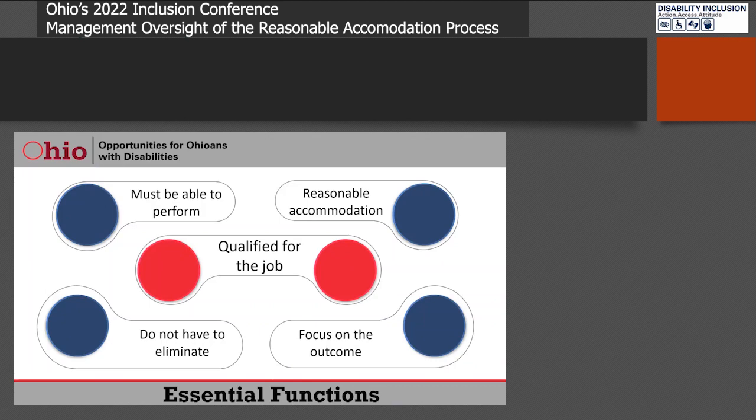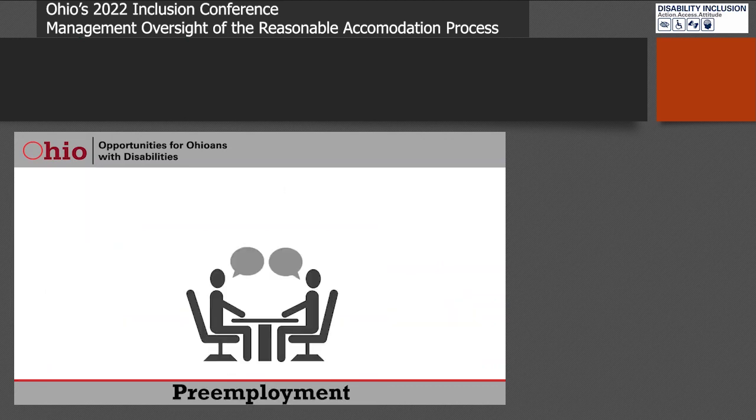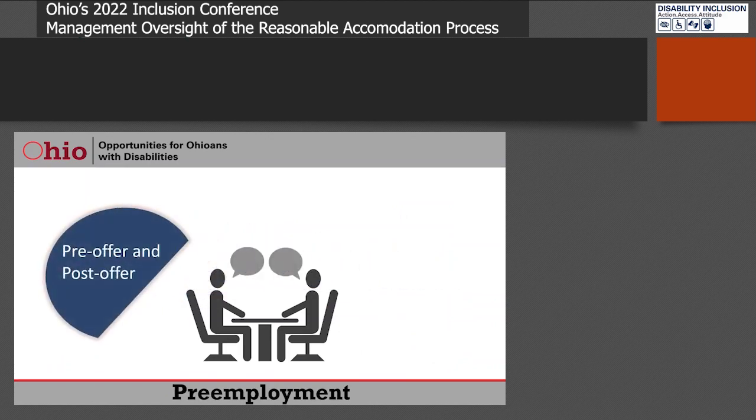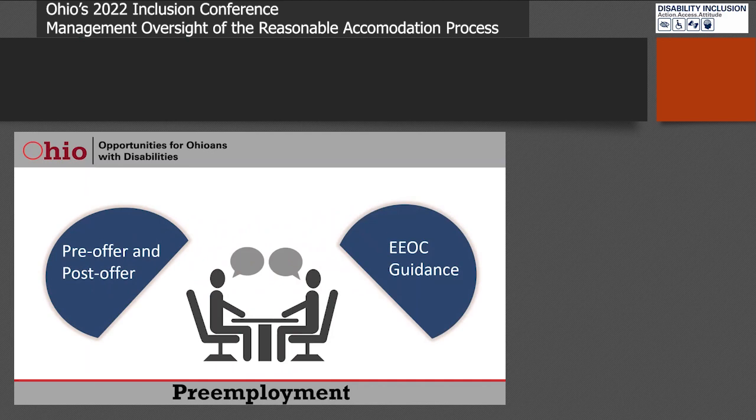Great. So once a candidate is identified, the pre-employment phase begins, which includes interviewing, testing, making an offer, and conducting any medical inquiries and examinations. Pre-employment is divided into two phases, pre-offer and post-offer. And the EEOC has distinct guidance on what can be asked in each phase and regarding what you can ask when you know a candidate has a disability. That's correct, Dustin. What's important to remember is that hiring professionals are permitted to ask questions of candidates to assess whether they're qualified for the job. There are just certain rules for what can be asked and when.